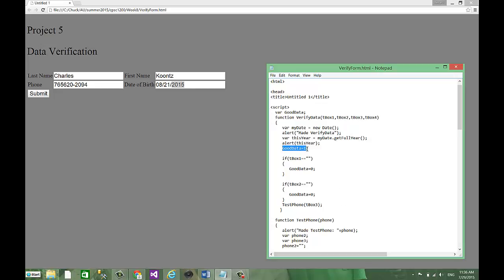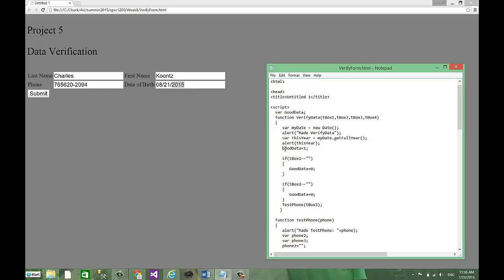I am assuming the data is good by assigning it a value of 1, unless something goes wrong, and then I'm going to reset it back to a value of 0, a value of not good, false.